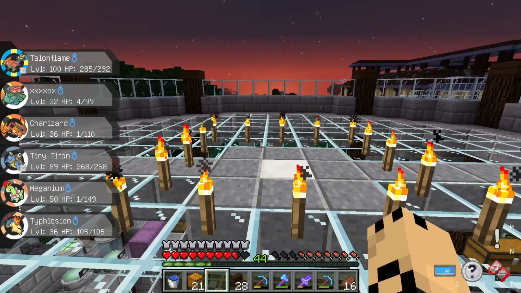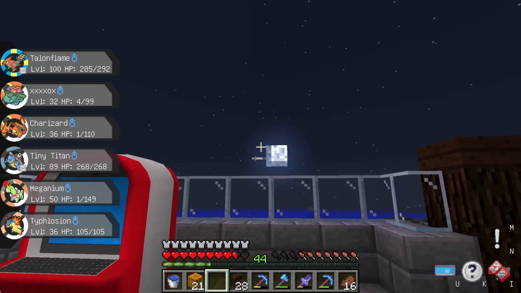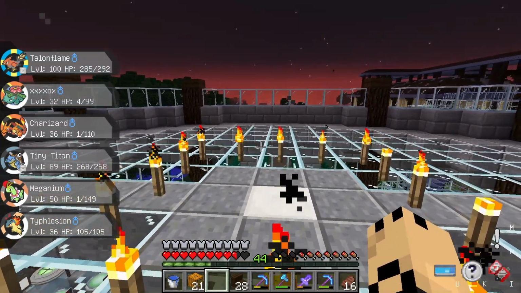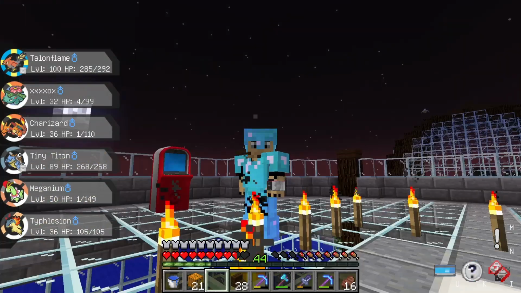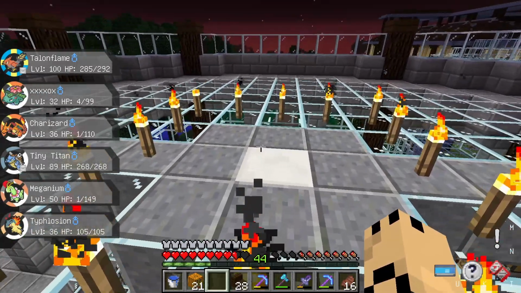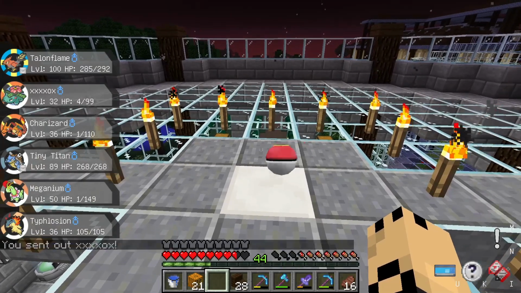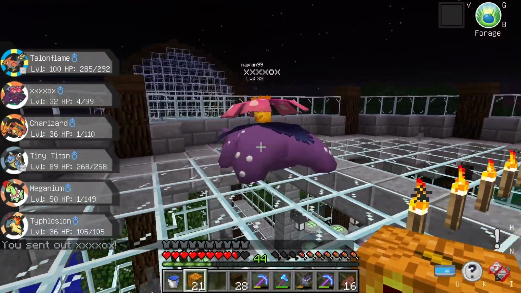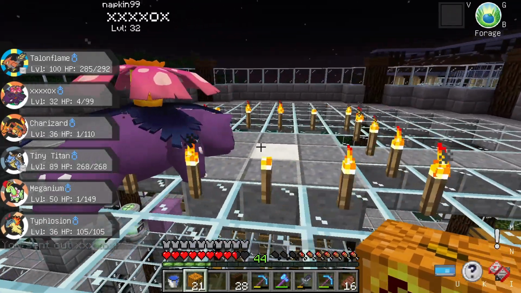So, the conditions for this, it has to be nighttime. There has to be a full moon, like we have now. The light level must be at least 12. That's why we have these torches. Also perfect for summoning. And there must be no blocks above the Pokemon, so there's nothing up here. So all we have to do is throw out our Pokemon and right-click it with a jack-o'-lantern, and it turns into its zombie texture. Very spooky.